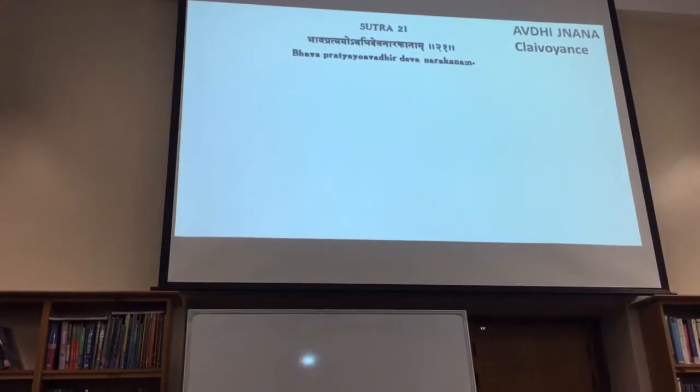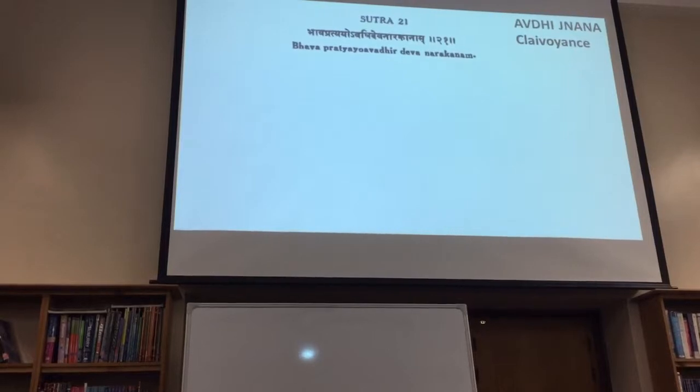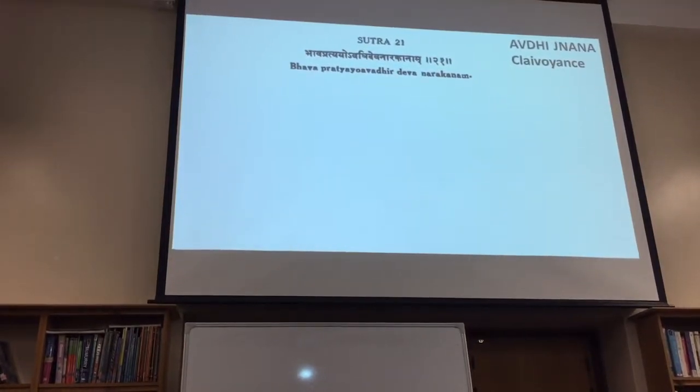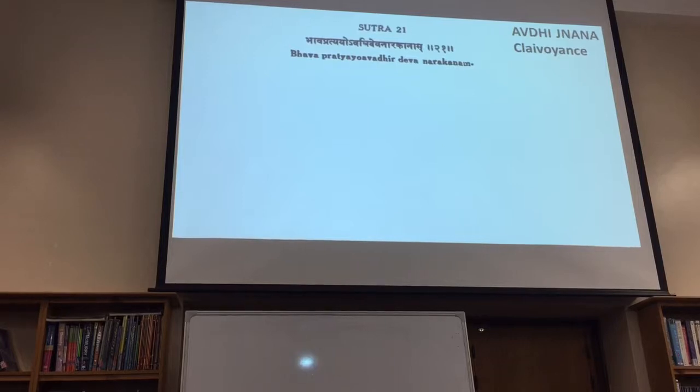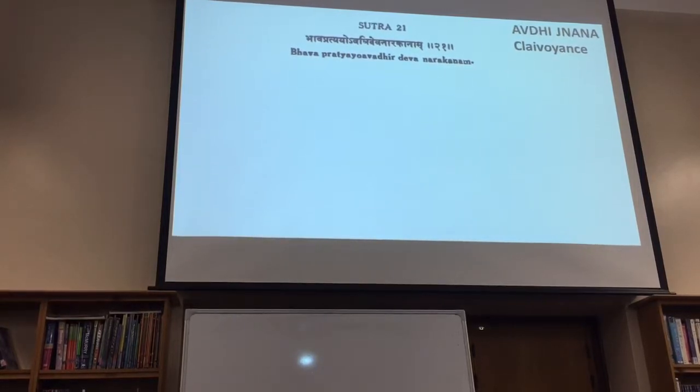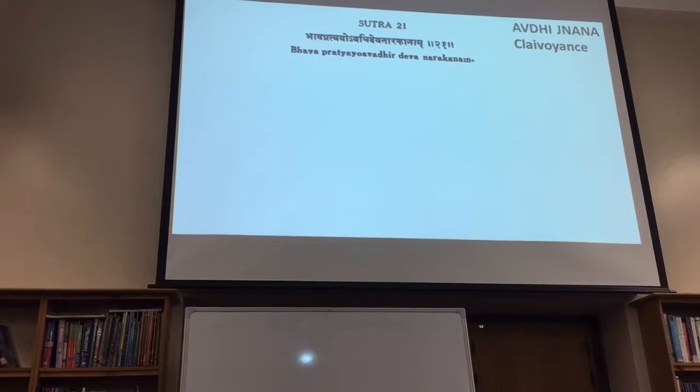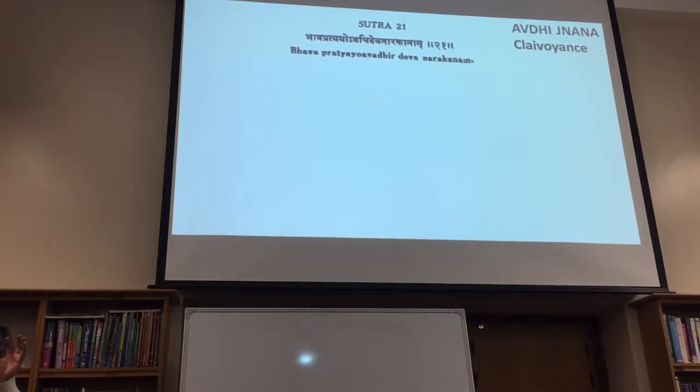Okay, so we have now discussed the Shrutjnana. Now we go into the next verse here. So if we again start decoding, what is this saying? Bhav, Pratyay, Avadhi, Narakanam. Anything which we can decipher from our basic knowledge of Gujarati? Any words? Devlok. Narak means hellish beings. Avdhi. Yeah. So there is some linkage between Avdhijnana, the Devs, and the hellish beings.